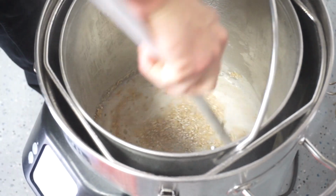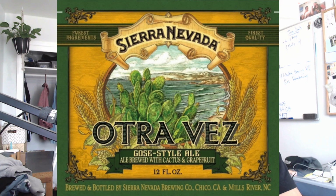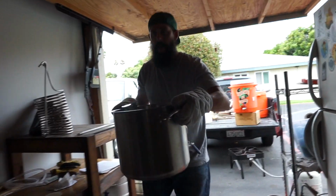Does this sound good? To me, as far as gozas go, it's a sour beer, but it's in the shallow end. The commercial gozas I've had don't really fry your mouth. I think the first goza I ever had was a Sierra Nevada, and it was outstanding. It's kind of a bummer though, I don't really see it anymore. Otra Vez? If you can get it and you're a homebrewer, buy it and brew it and compare your homebrew to that one. All right, now with the copy paste stuff, copy pasta.